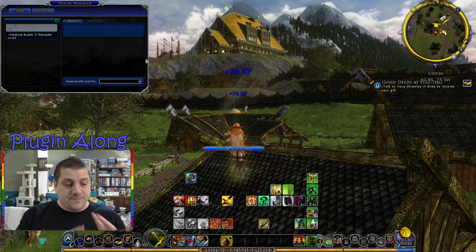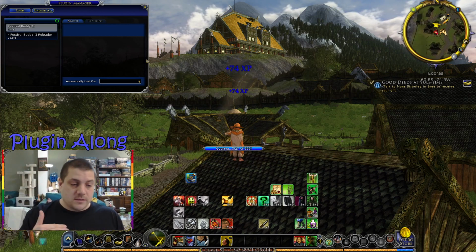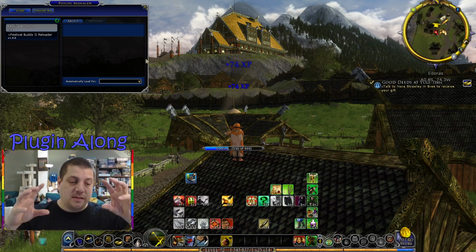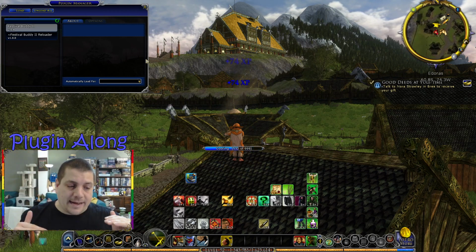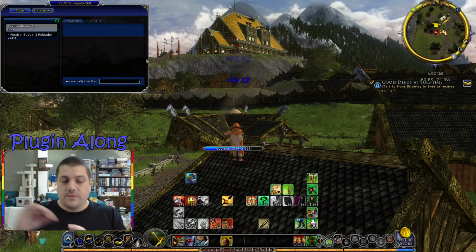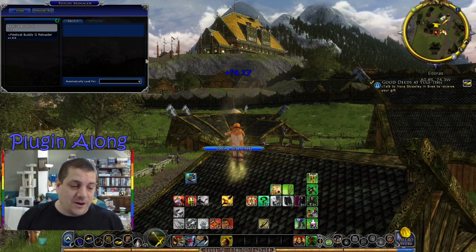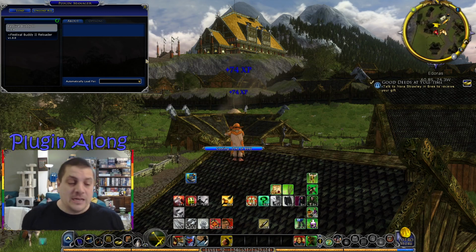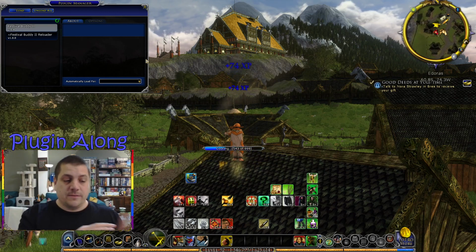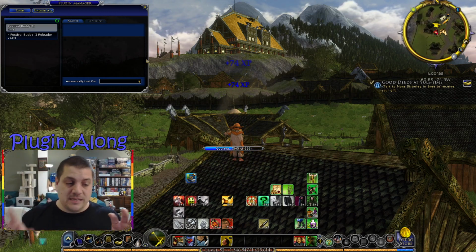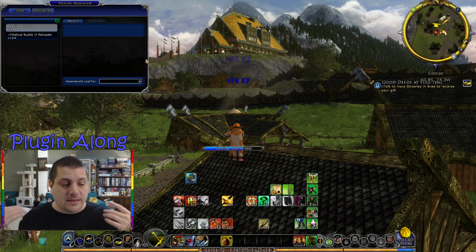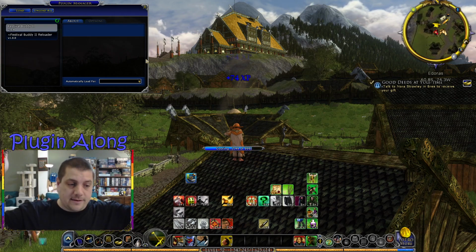But again, that same batch file, before it launches Lord of the Rings Online, would FTP your plugin files down. So it would synchronize down, then run Lord of the Rings Online, and then when it exits, it would synchronize those back up. It's kind of a homegrown version of cloud storage. And then as long as you use that script, that batch file, on each of your machines, then they would go through that process of fetching, playing, and restoring.